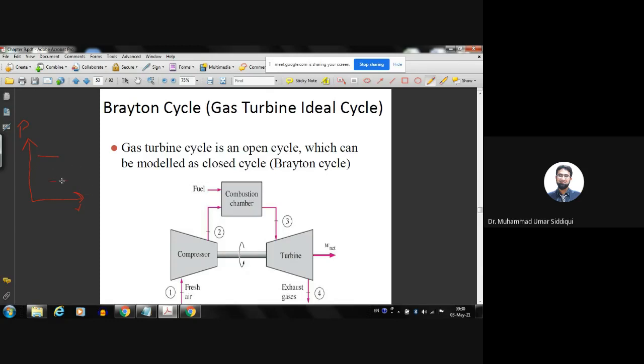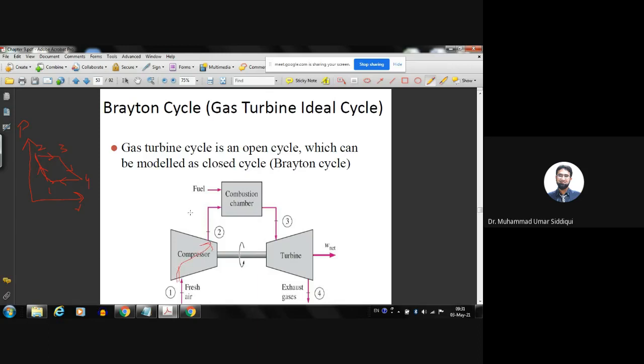So this will be our Brayton cycle, with state points 1, 2, 3, 4 in the same way. Since now we don't have any constant volume process, we don't need any piston cylinder. Whenever we don't have a constant volume process, we don't have a piston cylinder. Here we are going to have a compressor and a turbine for the compression and expansion processes. The compressor is there for compression, between state point 1 and 2.